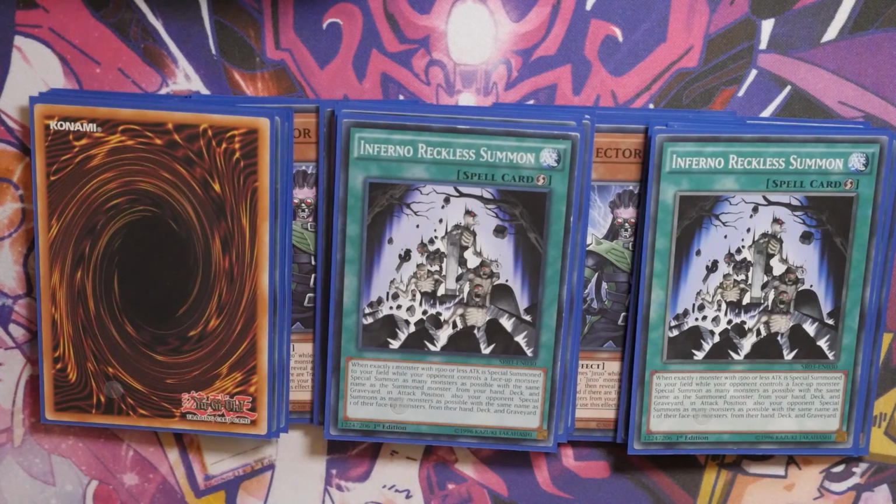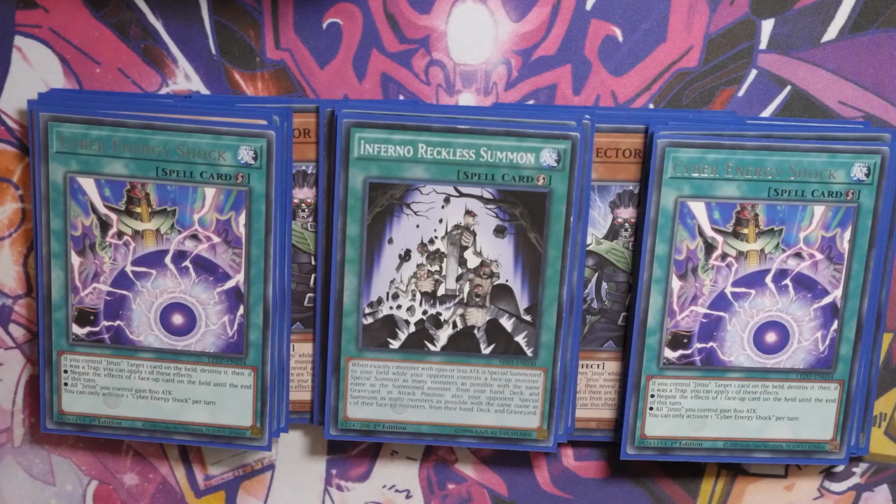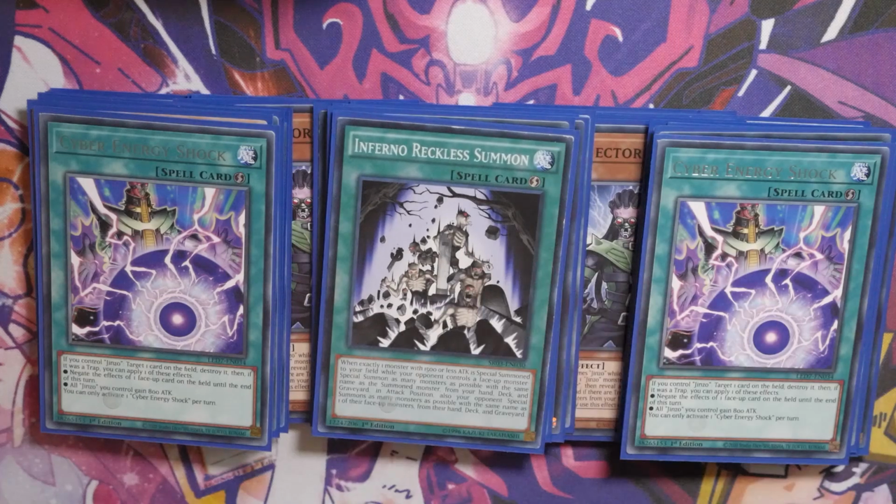Now, if you don't want to go the XYZ climb route, what you can then do is go into link climb route, and that will then allow you to provide you with additional board clear. The idea is you want to clear your opponent's board and then still control your opponent while taking away as many of their resources as possible. We've then got double Cyber Energy Shock. Again, you're going to be controlling Jinzos. This is the whole point of a pure Jinzo deck.